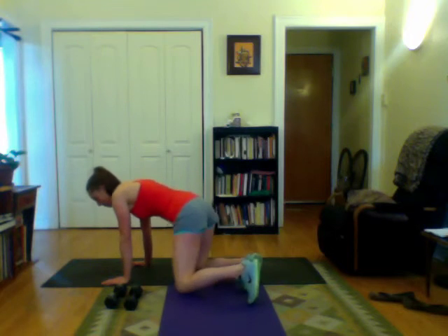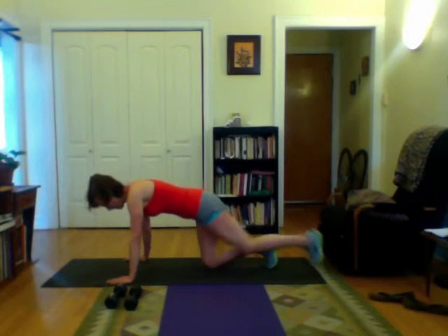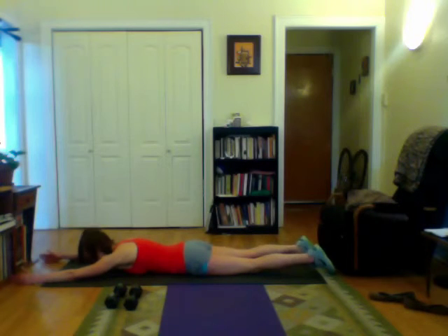Our final tip is our Superman. It's going to really work that back core. So you're on your tummy, arms out in front. You're going to lift your arms and your legs off, squeezing right back here — really squeezing your glutes, but also squeezing that lower back. You come up and hold. Your legs might be down here for right now, but eventually you'll be able to bring it up. Really fight to get that chest off the floor — reach your fingers in between and really squeeze.